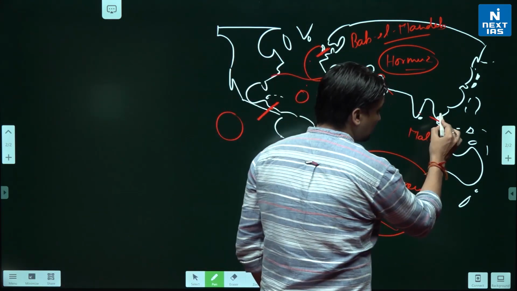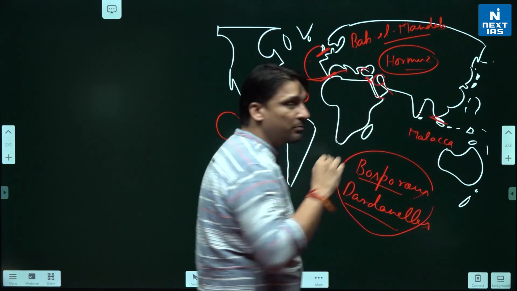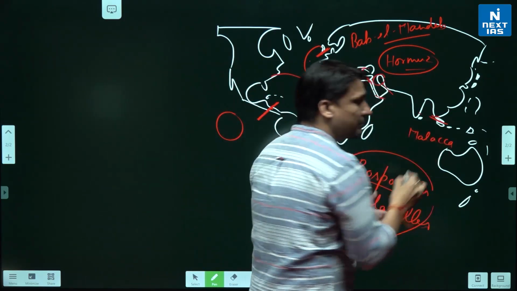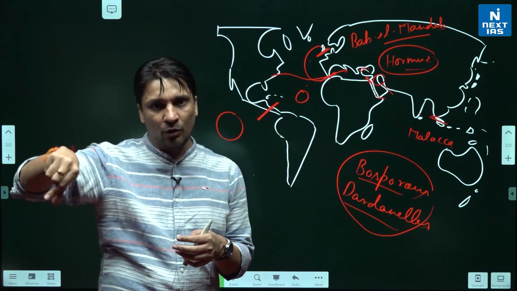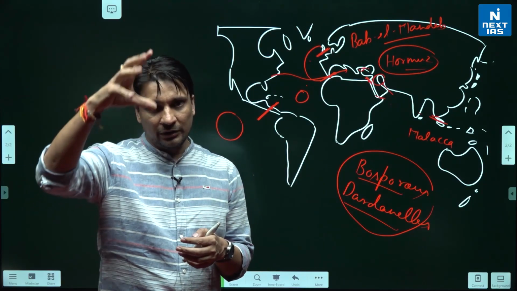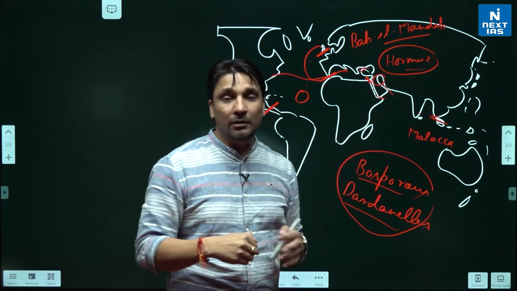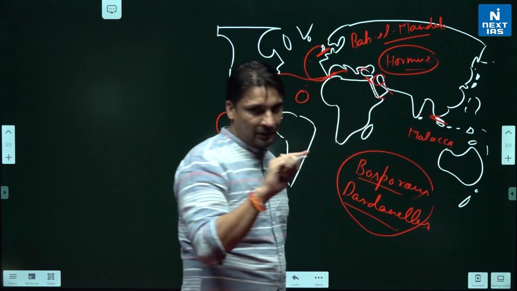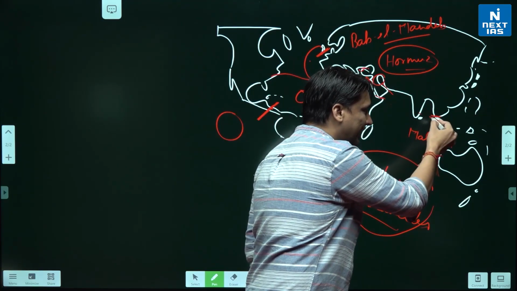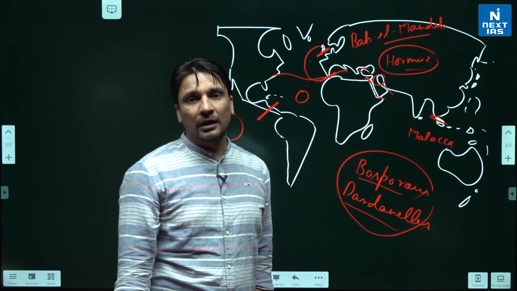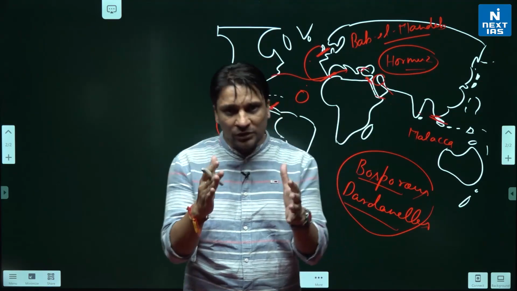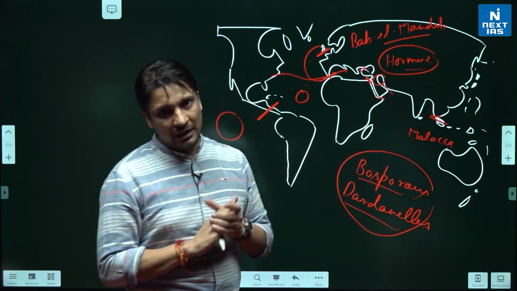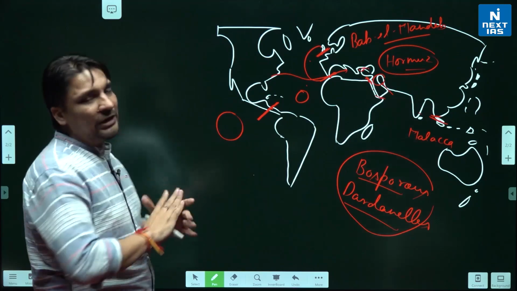Now recently there was news that Chinese companies are planning to construct a canal through the Kra Isthmus. The Kra Isthmus lies in Thailand. Correct? There is a narrow corridor of Thailand which connects the Indochina Peninsula to Malaysia. Through that narrow corridor, the companies were planning to construct a canal in order to avoid going all the way around Malaysia. So the plan is to reduce the distance. That's why they are planning to construct a canal, and that's why this Kra Isthmus has been in the news for the last few years. So that's the body of the answer.